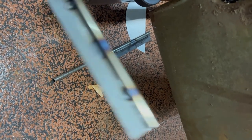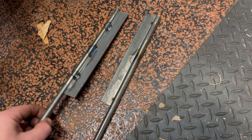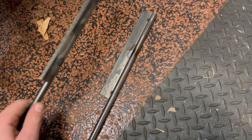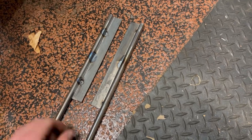So what I think we're going to do is, I made these separate, just like that. I made them opposite of each other. So if this one fits better on this side or the other side, we can do that. Like I said earlier, right?